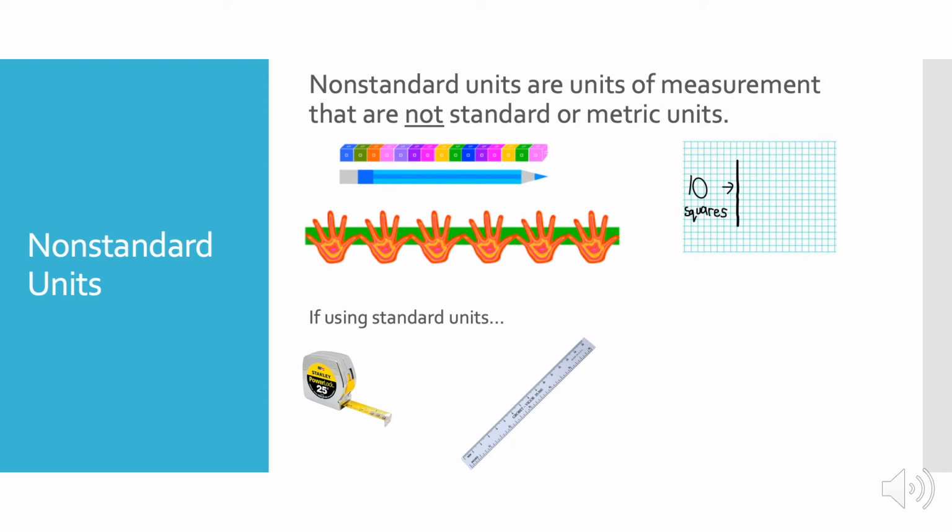That means that you could say, oh, this green bar is 6 hand lengths long, or this pencil is 10 cubes long. We're using this kind of graph paper, like this blue graph paper in the corner, and just saying, okay, if I measure this side, it's going to be 10 squares long. Not 10 inches, not 10 feet. We're just talking about 10 squares.